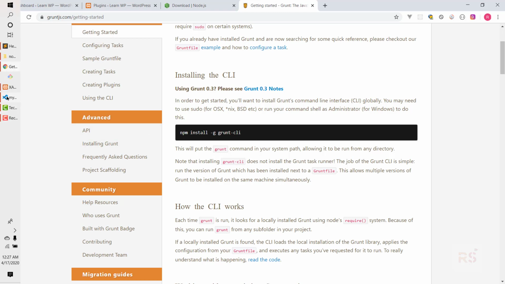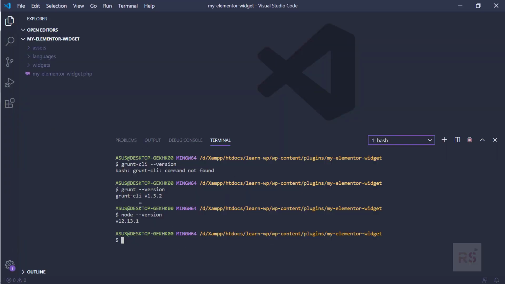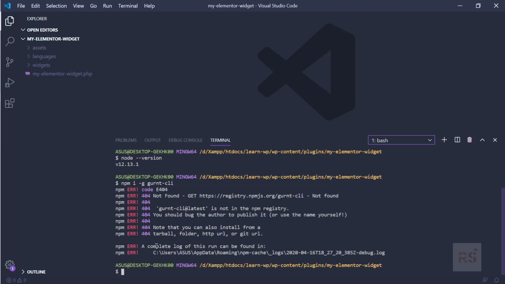So what you need to do is go to your command line and write npm i for install, -g for global, and grunt-cli, and hit enter. Now I already have Grunt CLI installed, that is why it is not installing. If you install it for the first time, it will install correctly.